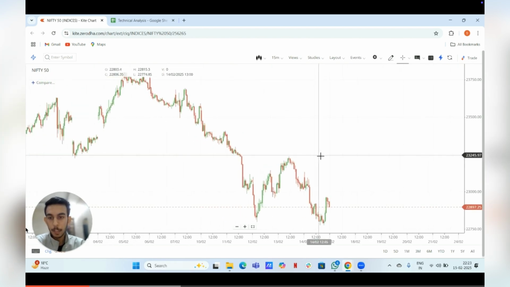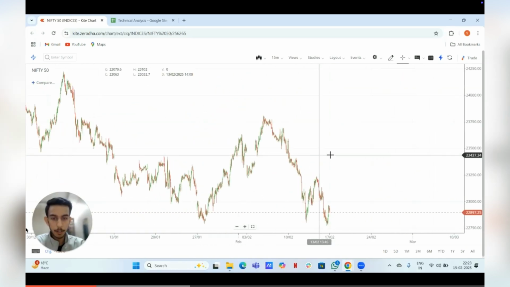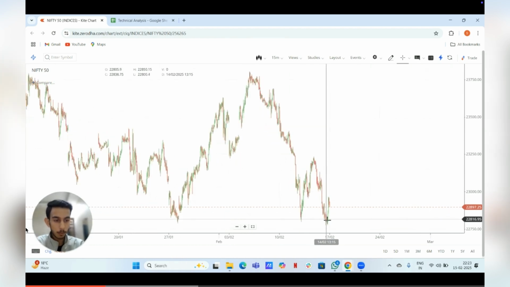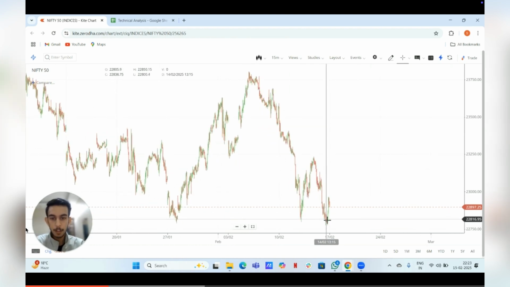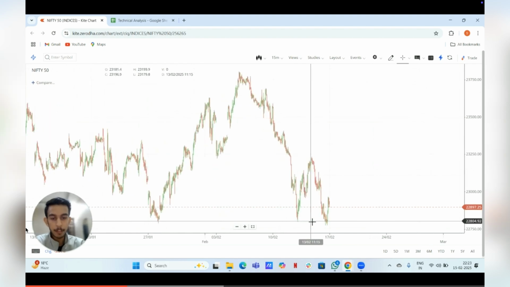So it can be seen that Nifty 50 has been in a downward trend recently after seeing a support from 23750. So it has formed a base around 22816, which is around the 22,800 level. Saksham must have introduced you to the support and resistance concept. So I would be providing you the technical analysis.